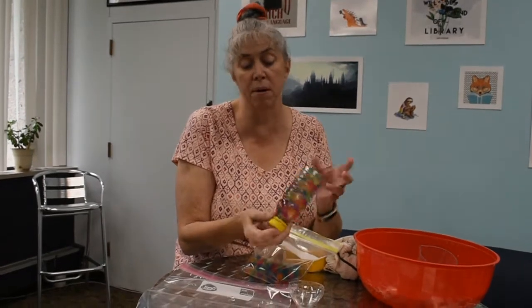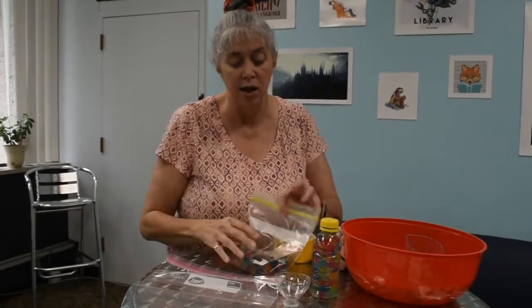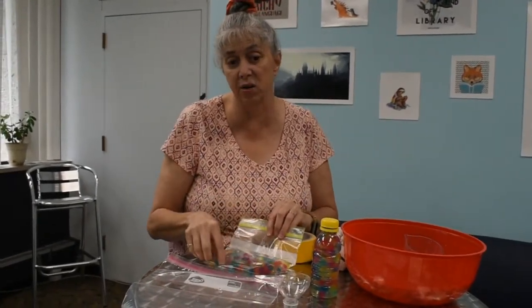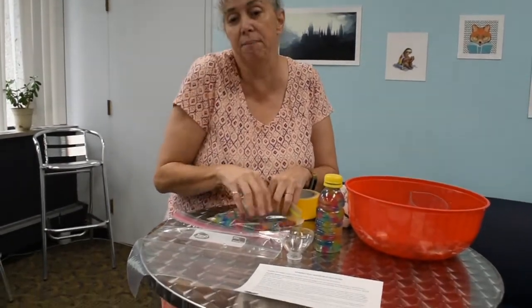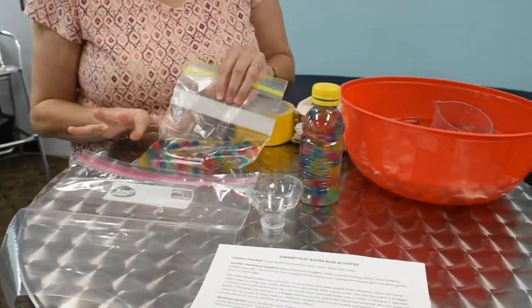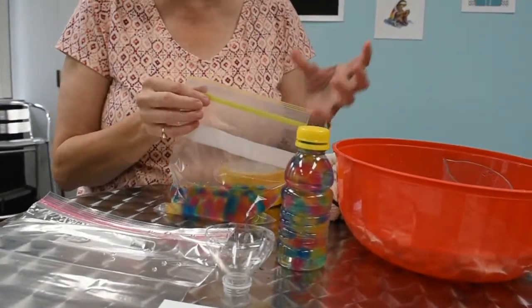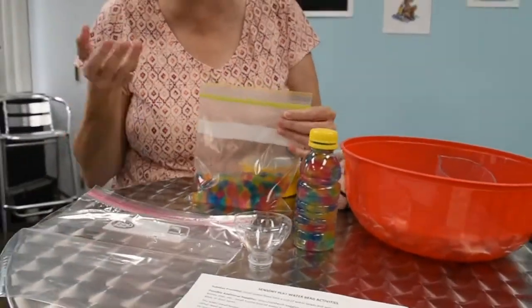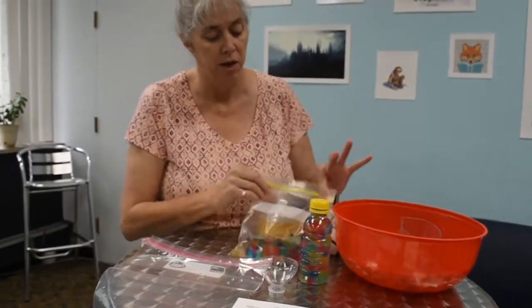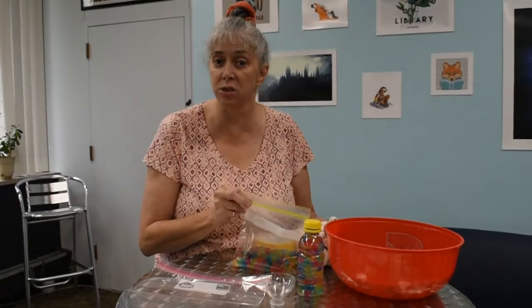Maybe whether it's a rainbow or whether it's an I Spy, maybe you had some little fish you want to put in there, some beads or buttons, anything like that. You could also put those kinds of things in here in a bag and then switch it up. Maybe you want to play buttons one day or then do square things, however you want to do it. But if you duct tape the bag, then when you take the duct tape off, you can start a whole new bag, and it's not quite as permanent as the super glue. But all of those are different things that you can do with water beads and sensory play.